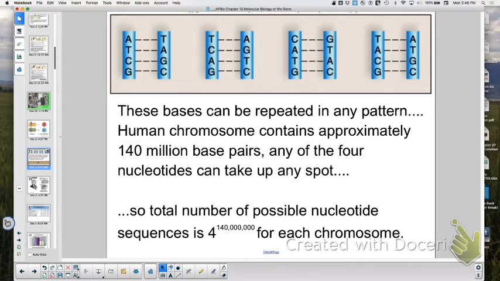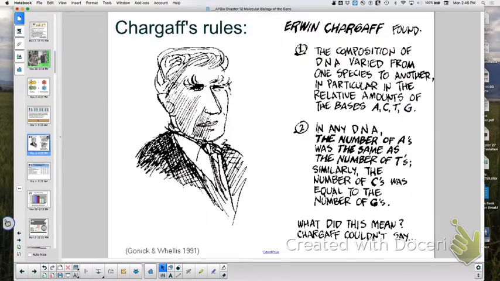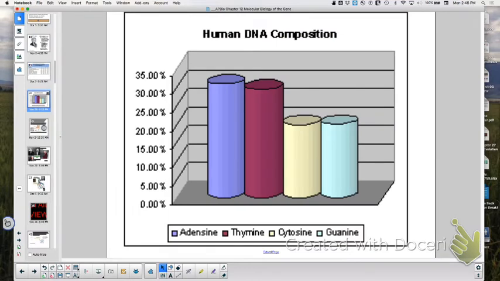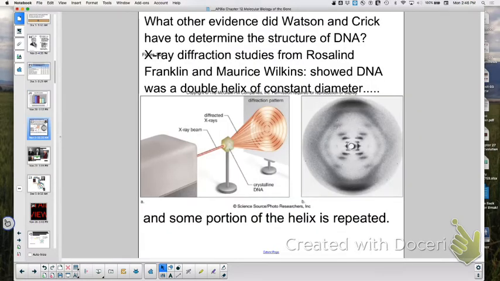So when we look, this is what you already gave. That was Chargaff's rules. Here's an example. Now you have some other experimenters. Who's next on our list? Yeah. Rosalind Franklin and Maurice Wilkins. Okay? And what they were doing is they were taking crystals of DNA, shooting X-rays through them, just like if you broke a leg and you shot X-rays through it, and it makes a pattern, right? They were shining X-rays through material, and it was making a pattern.